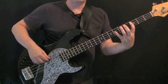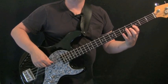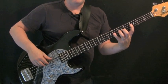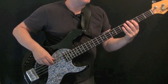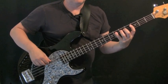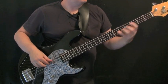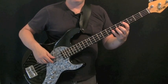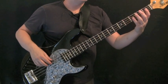C is the 3rd fret of the A string, E flat at the 6th fret, F the 3rd fret of the D string, A flat at the 6th fret of the D string. And the kind of rhythm we're going to play is going to be like this. And you get a little slide down on that very last quarter note of the A flat. So that's the first 4 bars.